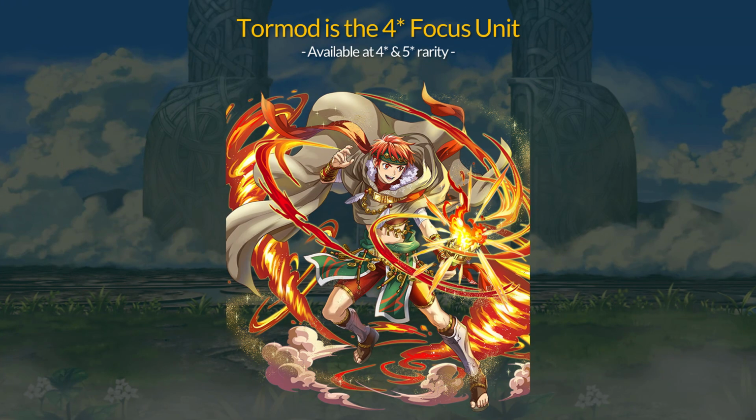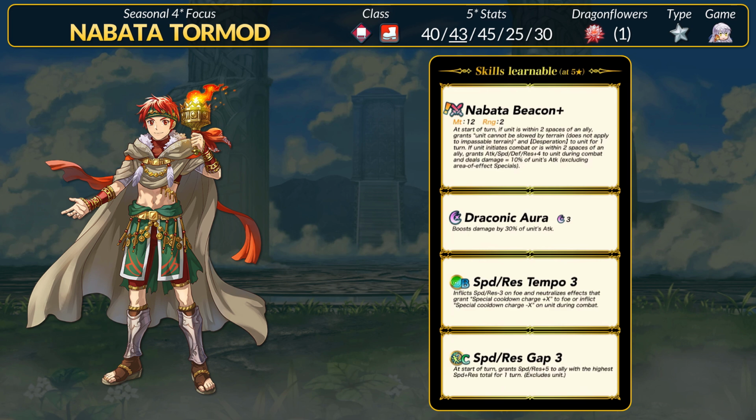The 4-star focus for the banner is Tormod. You can get him at 4-star and 5-star rarity. Tormod is one of the younger Tellius characters who does some growing up in between games. This is Radiant Dawn Tormod for the purpose of game title mechanics. As a unit, Tormod's a red infantry mage.